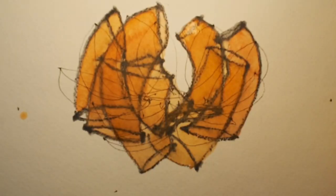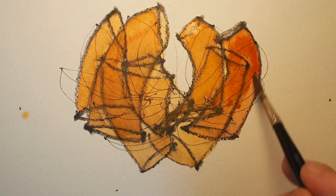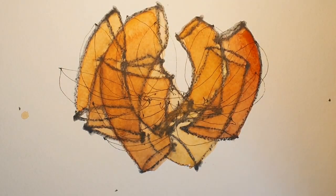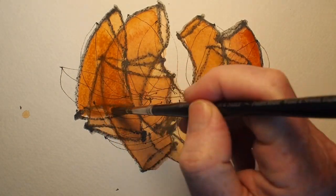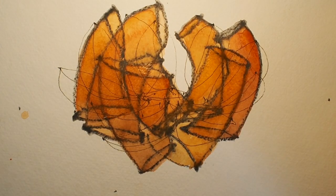And by doing these different tones, you're able to create an overlay of color. You'll notice that the tones that overlay with each other are darker than the ones that don't have as much overlay. That creates an immediate transparent drawing interest. And we just keep going around.